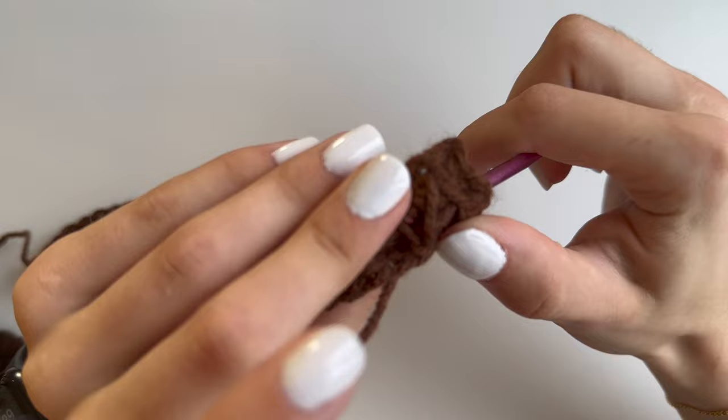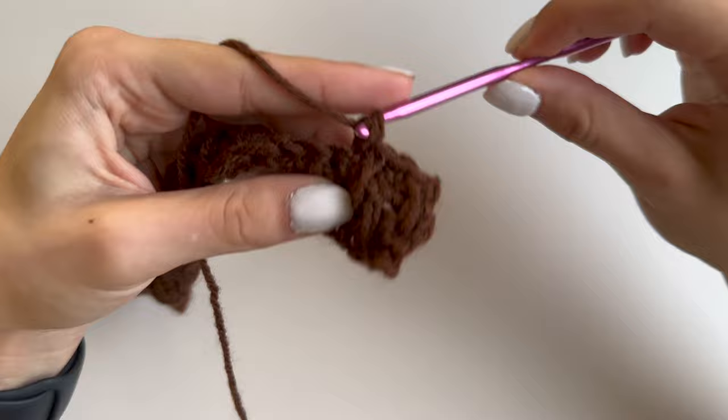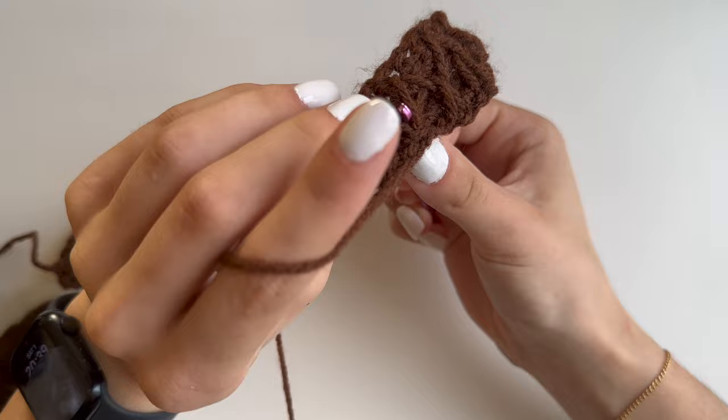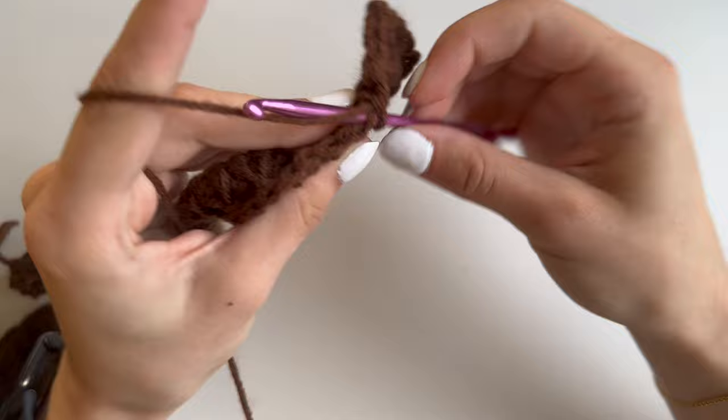triangle. And then you're gonna pull up a loop and pull through both. Then do a single crochet and a spike stitch, making sure you are in the middle. And then continue doing that spike stitch and single crochet till the end of your row.